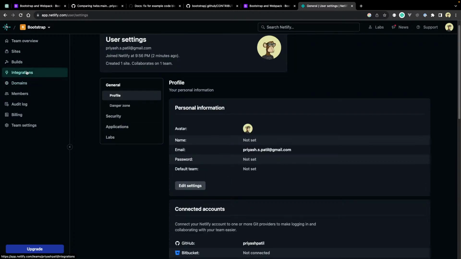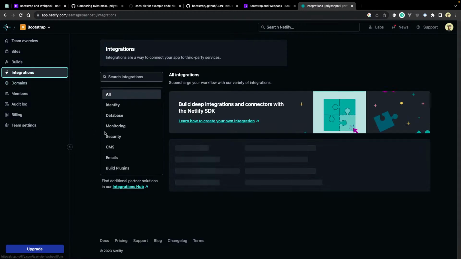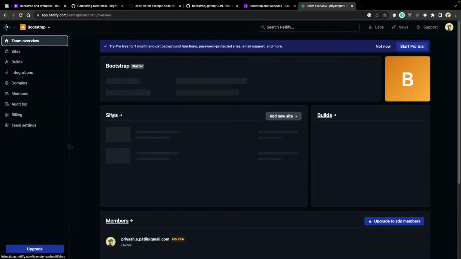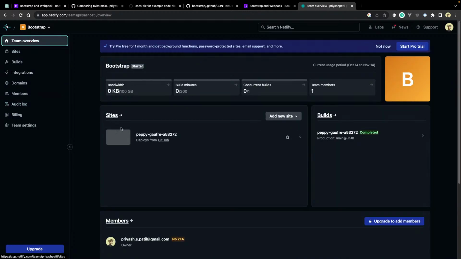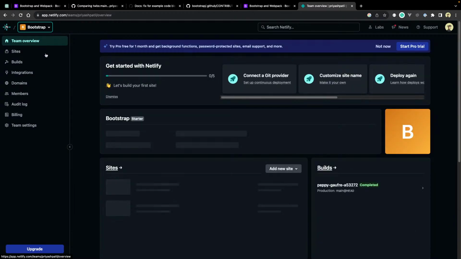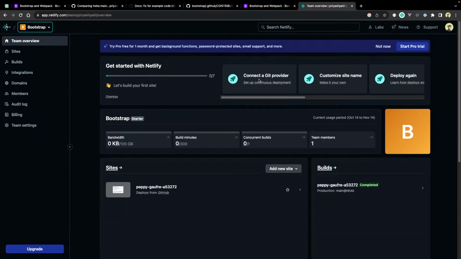How can I add more repositories here? I've never used Netlify before. Okay, let's go in here. Bootstrap.